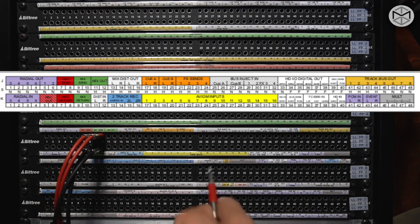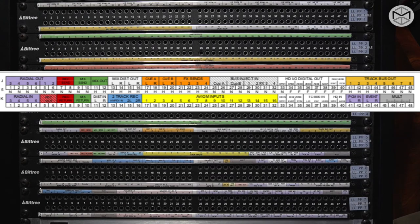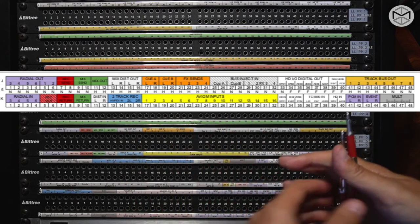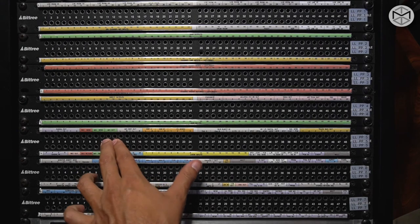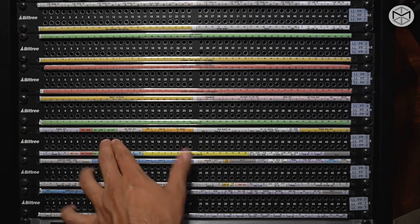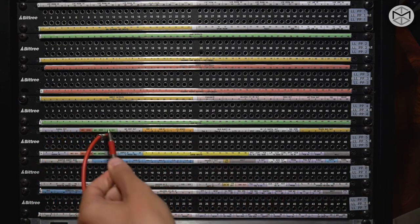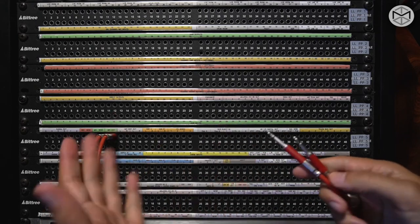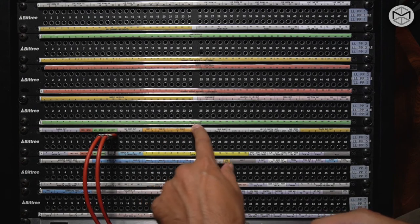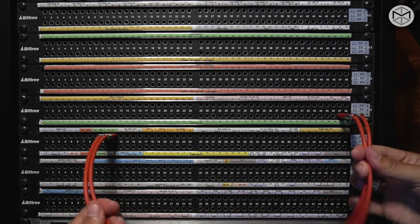Something even more important: let's say you're working on a song and you're done recording, pre-mixing, or even mixing. Generally you want to bounce inside Pro Tools the overall blend and balance created through your analog board. Right next to it is something called Mix Out — the actual hardware output of the board. Once you're done recording and want to bounce a stereo version of your multitrack, connect two Bantams to your Mix Out, create brand new tracks in Pro Tools, and go to where it says DAW Input — I generally choose the last two available inputs, 47 and 48 — and complete a normalization.